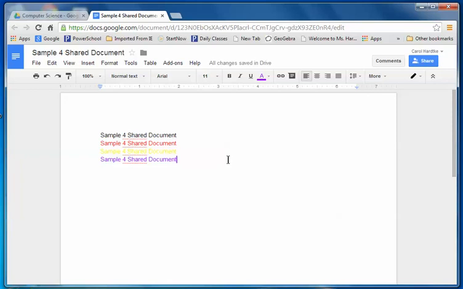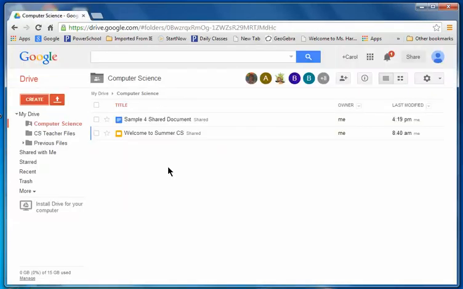So we will try that as you open, not create, but as you open a previous file, several of your collaborators could be working on it at the same time. It might take a little bit more discussion before this is all very clear to you. Again, I know some students have had a lot of experience with Google Drive, and for some of you this might be quite new.